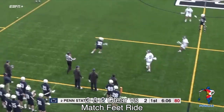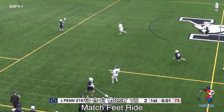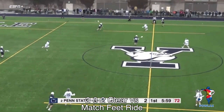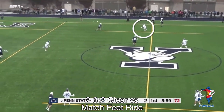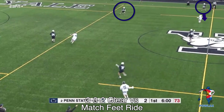In this example, Yale is in more of a 3-3 zone that's going to bump over rather than matching feet, but we're going to be able to explain the principle here anyway. As the defenseman pushes upfield, the off-box player goes over the midline, creates space, and the defenseman throws a little dink pass over to him. If this riding player had been matching feet, they would have been able to cross with this player and we would have had no advantage. In the situation where they're matching feet, if the off-box player comes to the middle of the field and the defenseman shows like they're going to run over, the riding player is going to have to make a decision — whichever player he decides to play, we'll get the other one the ball, and then we'll be up and out.